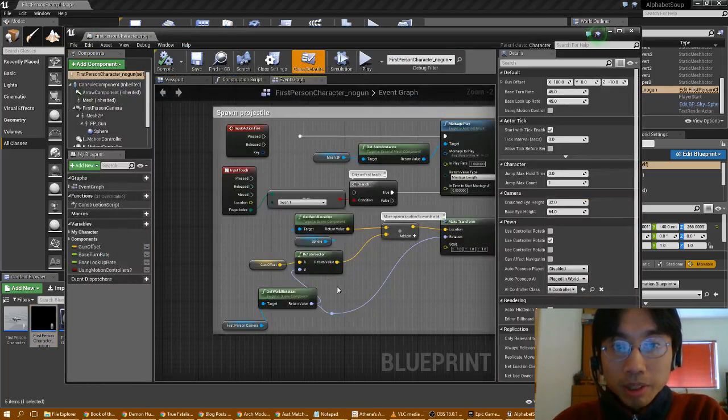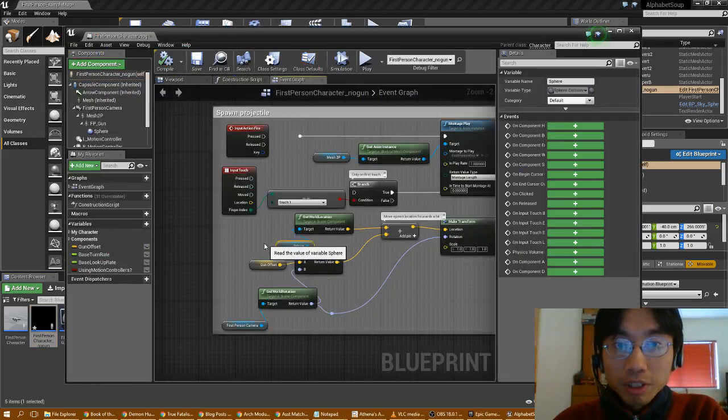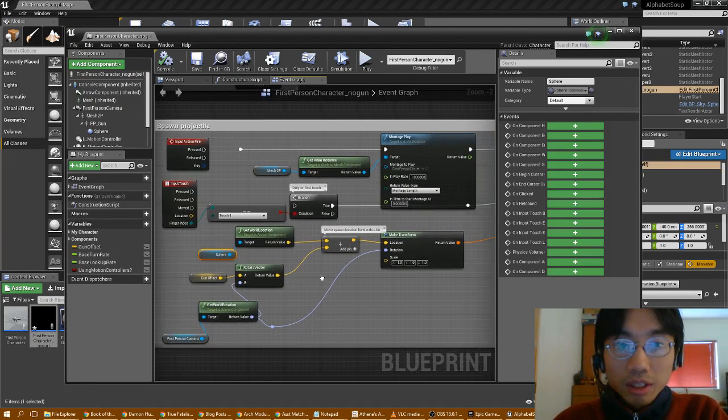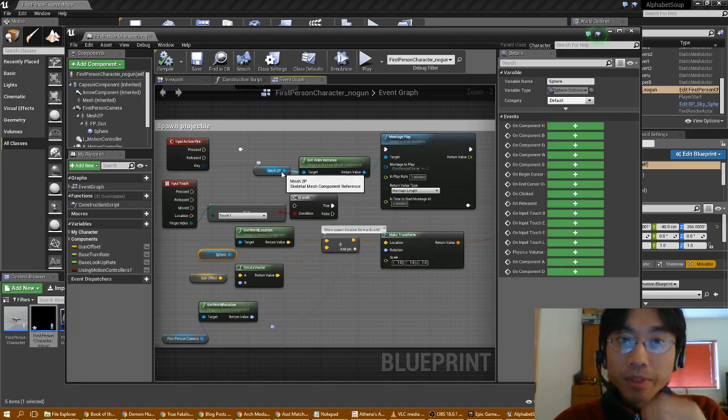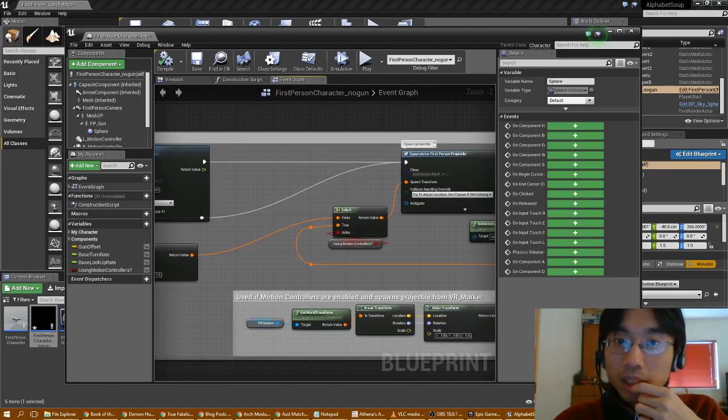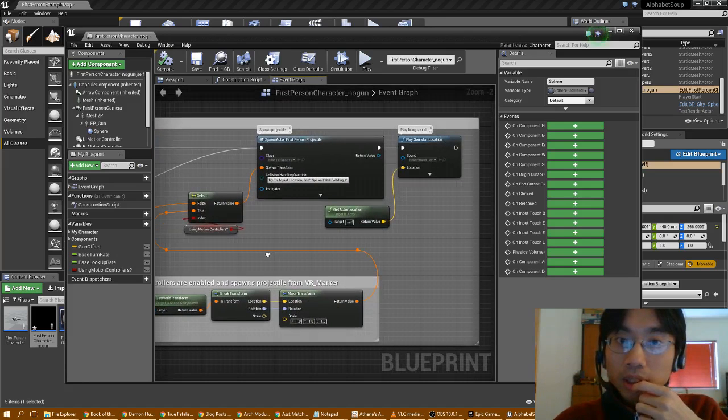First person camera, gun offset, sphere. Get world location, first person camera, get world. Wait, are we mesh 2 player? Get animation, montage play, spawn, play sound.